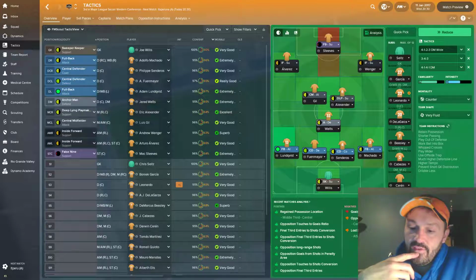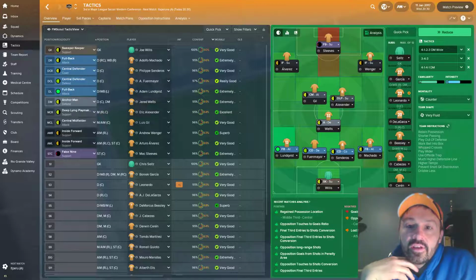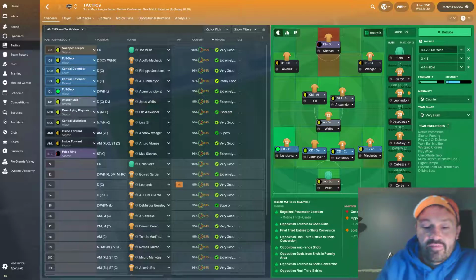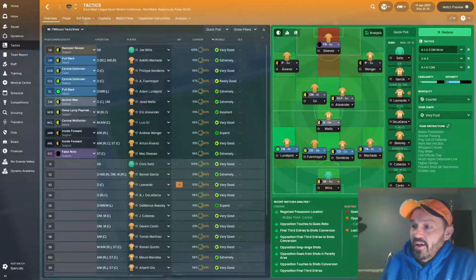So if I'm pressing, which I do, I like to press. The system is kind of patterned after the Guardiola system. I like that style of play. Obviously, that's sort of how I coach in real life. But you can't say that everything in this is going to be Pep, his style, his setup. But I press and I possess. That's the way that I like to play.